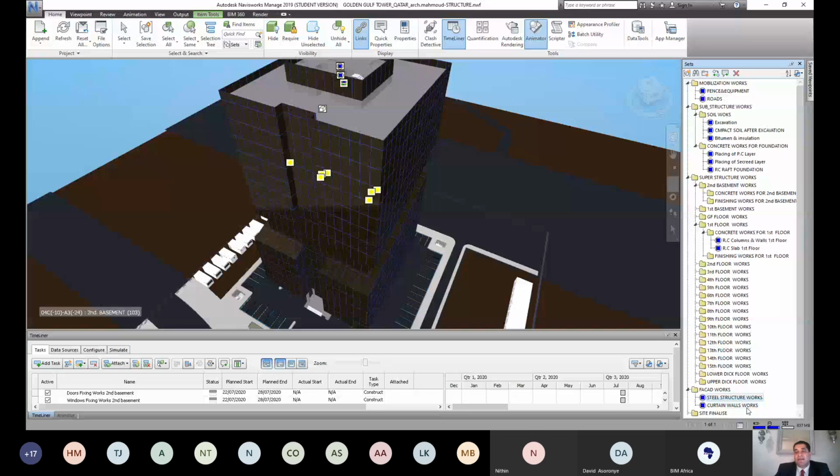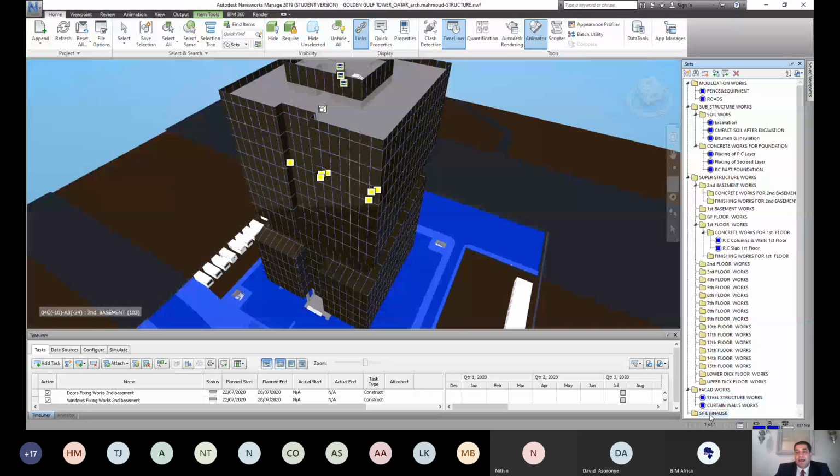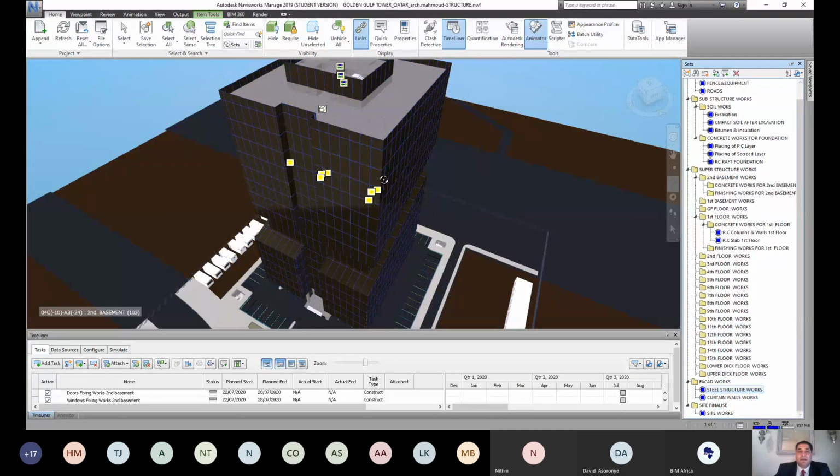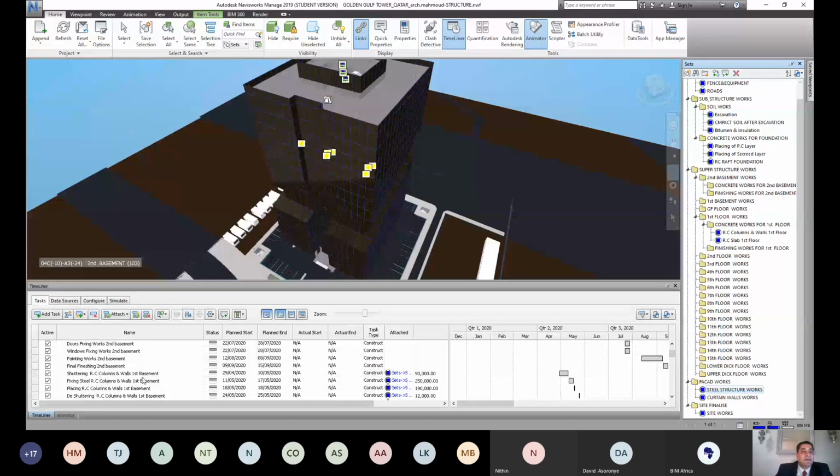Okay, and for curtain wall, this is for glass, and this is for structure. And site finalize like this. When we click the item, it is related to the model. And here in TimeLiner, we have the same activity from Primavera, and we start to attach every activity from this table.